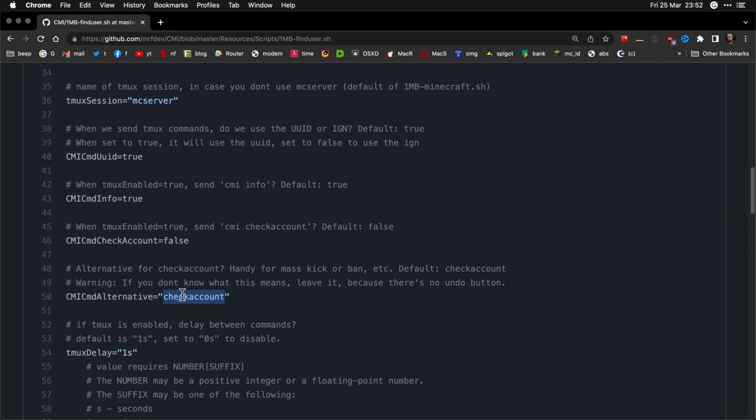There are no parameters here, by the way. So it really is like instead of CMI check account player name or CMI check account UUID, like the user ID, if you change this to ban, like BAN, then it will be CMI ban user ID.